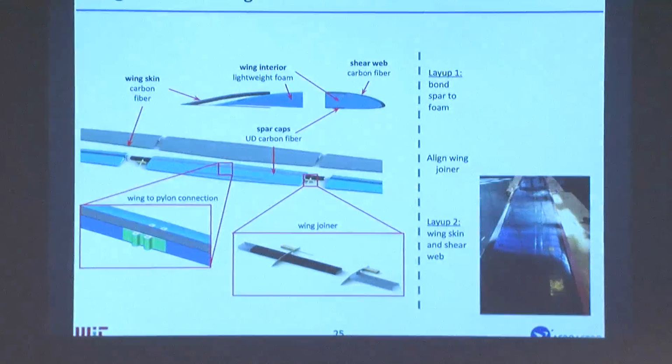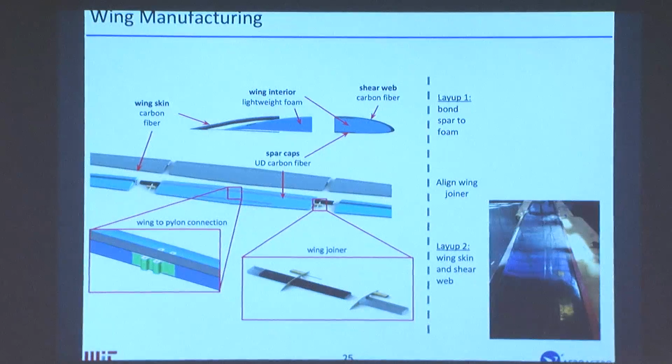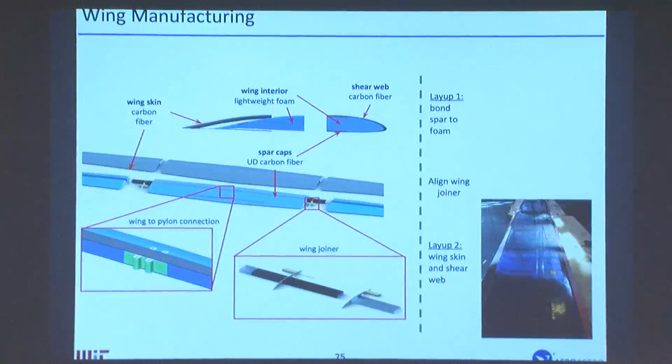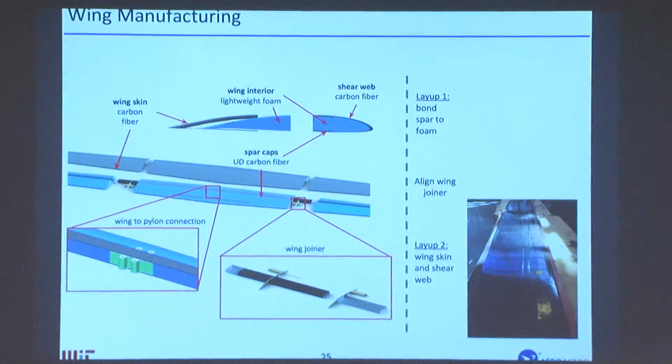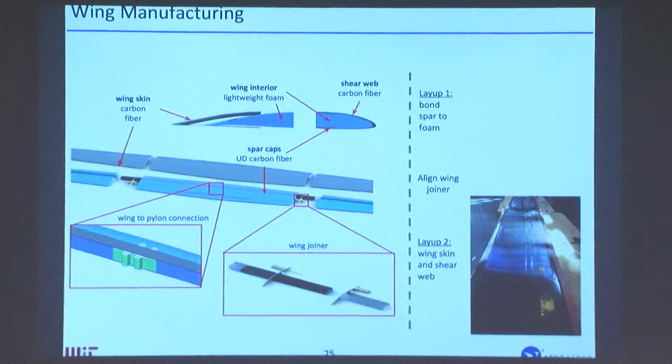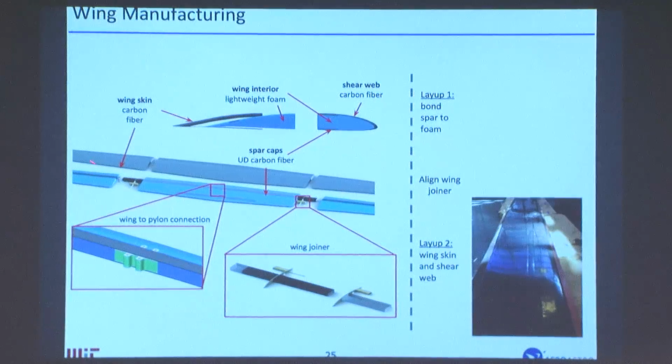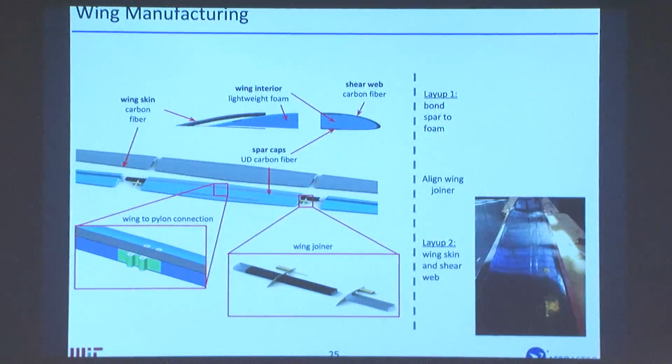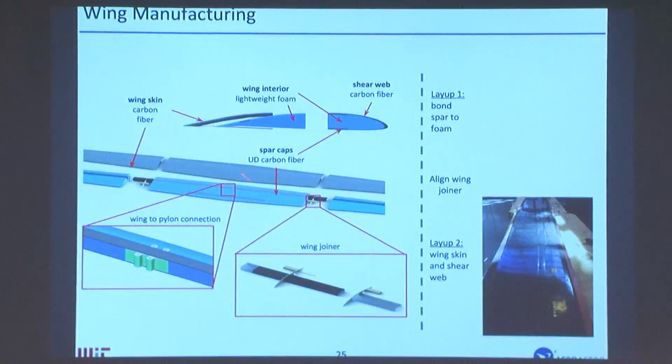Let me show you a little bit of what we did to make this thing. We spent 2 semesters designing, just figuring out what everything would look like, doing the design of what would be inside the wing, and then 1 semester actually building it. So you see inside the wing has a carbon fiber skin on it, and inside there is a foam core and then some spars, and the spars take the bending loads on the wing.